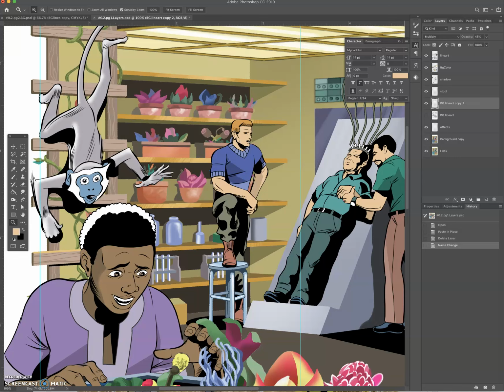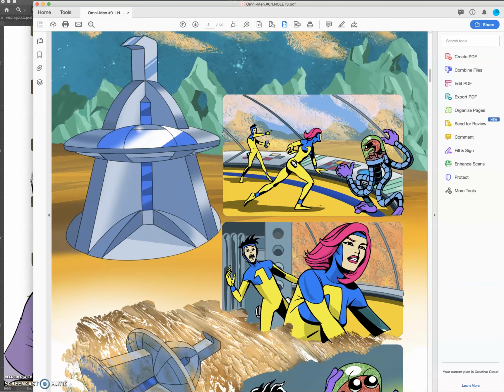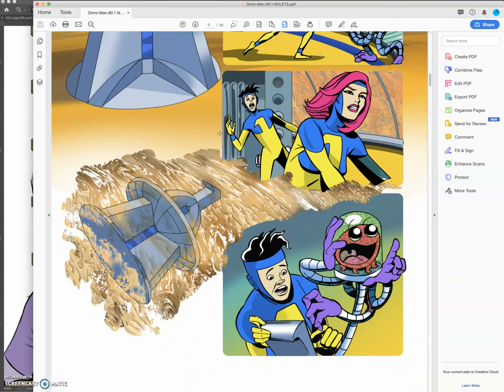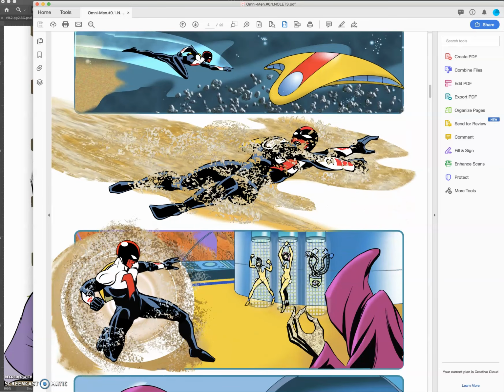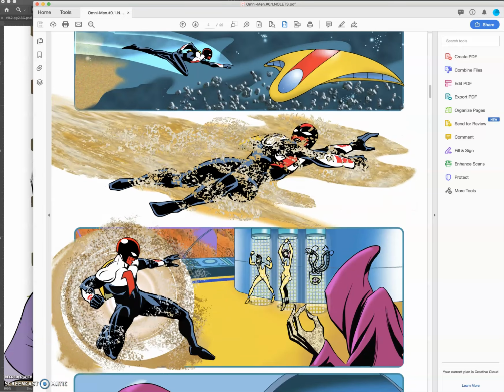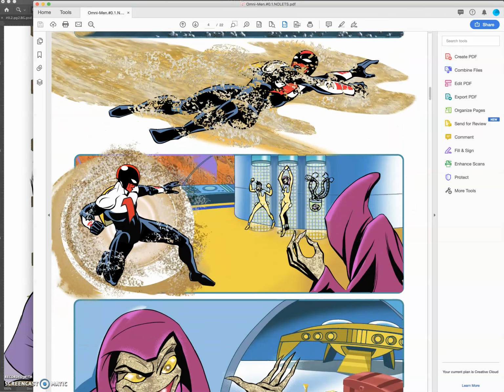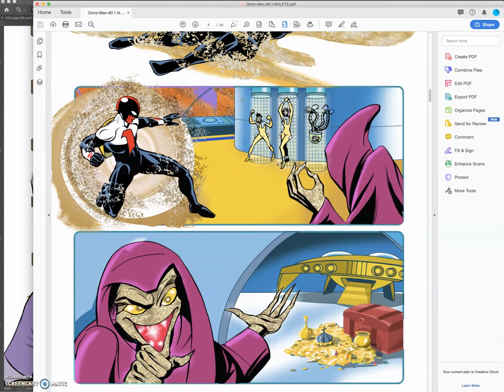If you want to see an example of other pages that I've done, I think you've seen this stuff. This is from the first issue of Omni-Men. These are just some painted backgrounds. I've taken the dialogue off so you can see it a little better. You can actually go to omnimen.com. It's got a hyphen in it, and look at the previews to see these. But notice how this is, my attempt is to try to make it look painterly.